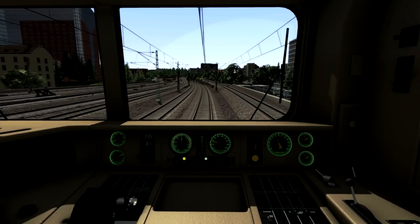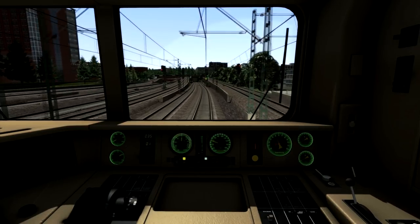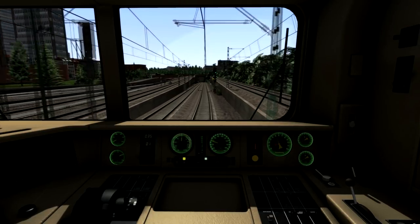And while I was staying in Hamburg, I was actually staying in a hotel near Hamburg Airport. So we had to take S-Bahn Line 1 from the airport to Hauptbahnhof to travel into central Hamburg.